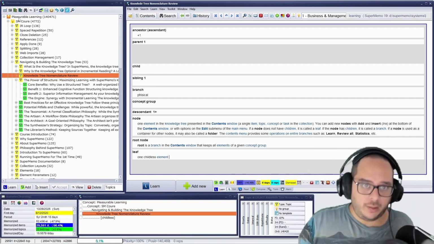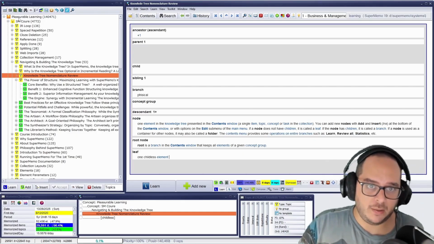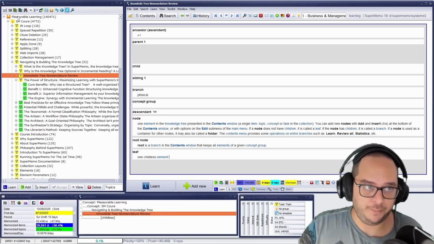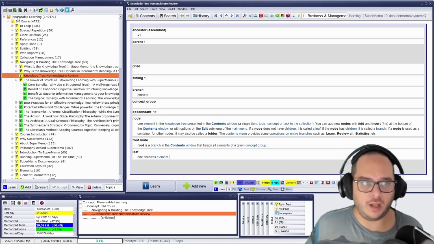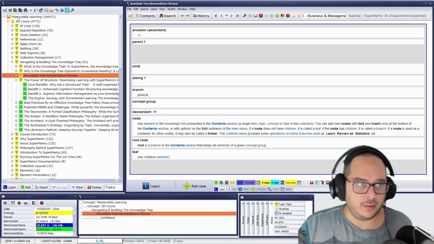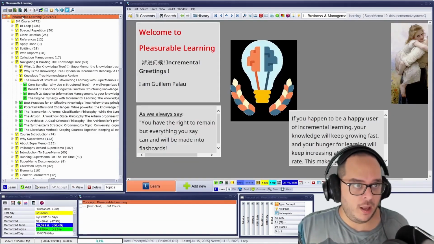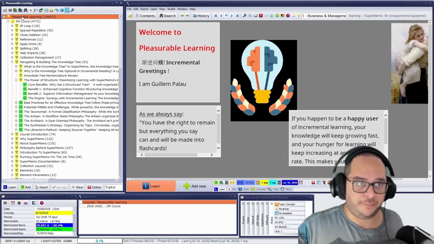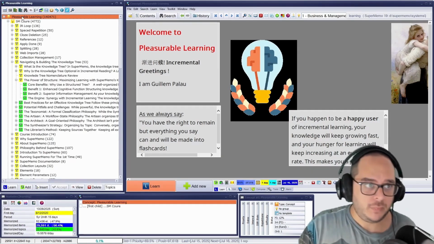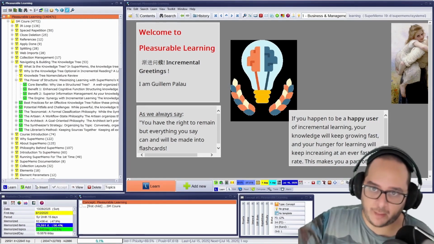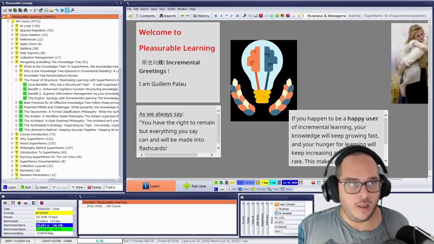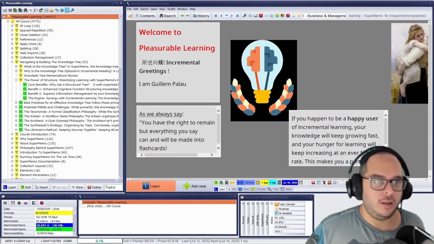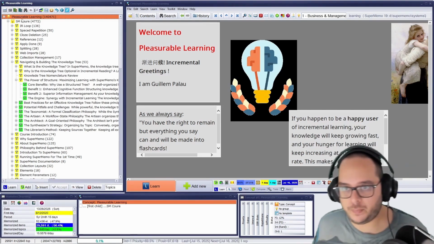Doesn't have to be a folder. By default, it's dismissed. You can memorize it like I did. Now it's not dismissed. Therefore, pleasurable learning is not a folder. It's a memorized concept. So it's a what? This pleasurable learning, it's a concept group, because everything hierarchy down should have the same concept, which is not the case. You remember that I don't agree with that definition, but let's pretend it's the same. Therefore, by definition, it's a concept group.